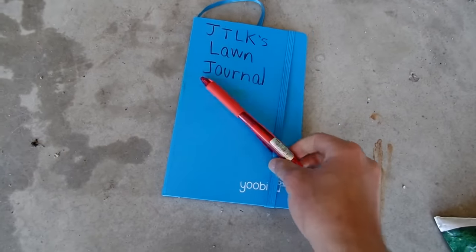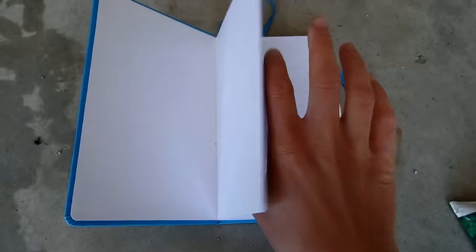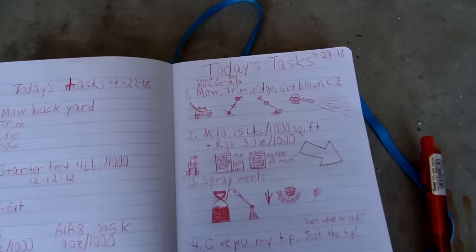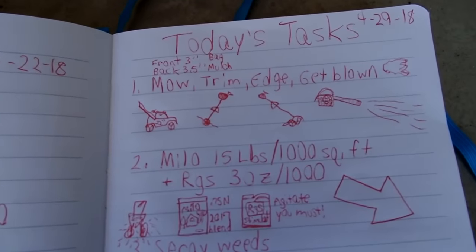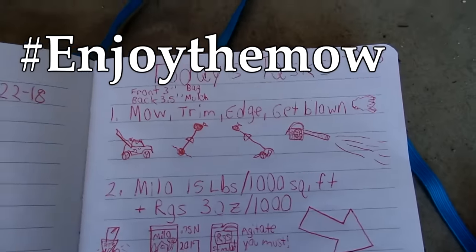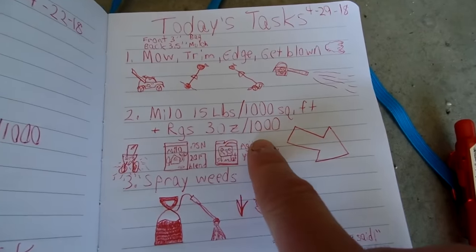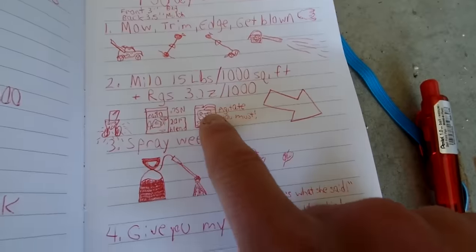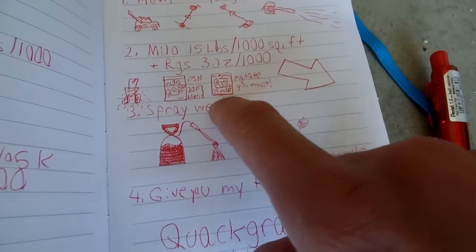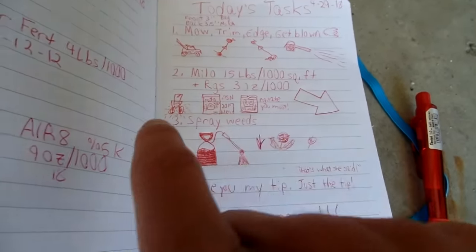Alright, so this is our task list for today. The first thing we're going to do is enjoy our mow, as our old buddy LCN says, enjoy the mow. And then we're going to be putting down Milorganite today at 15 pounds per thousand. In addition to that, we're going to be putting down RGS at 3 ounces per thousand. That's right, I'm going at the lower rate because I already pushed the limits last week. No need to push them again.